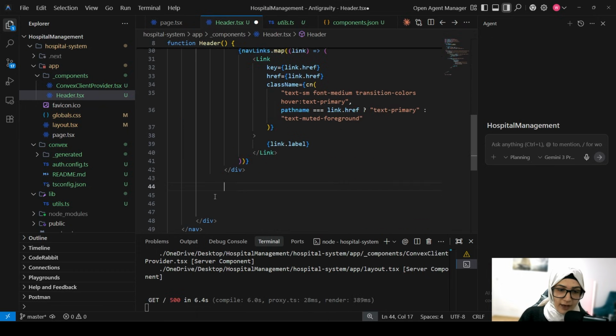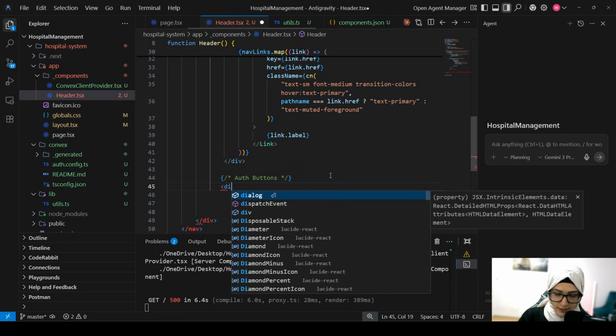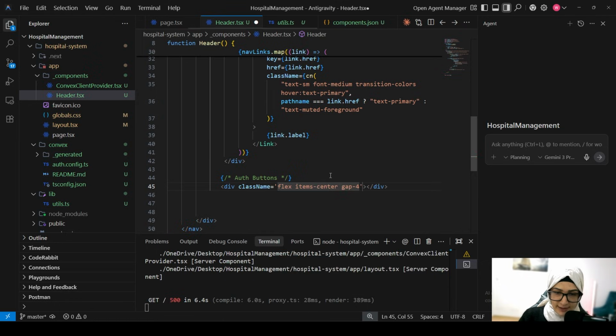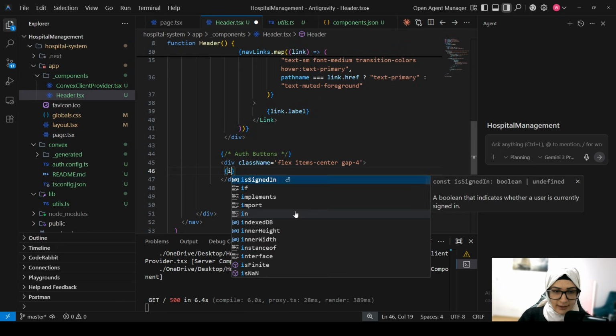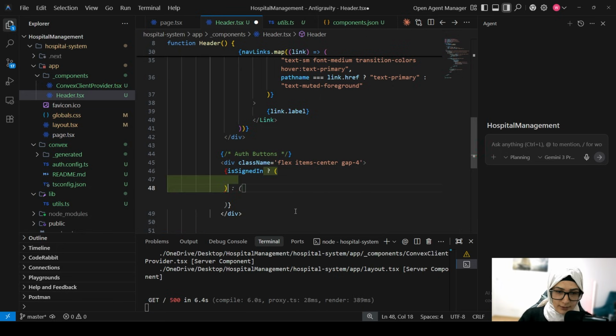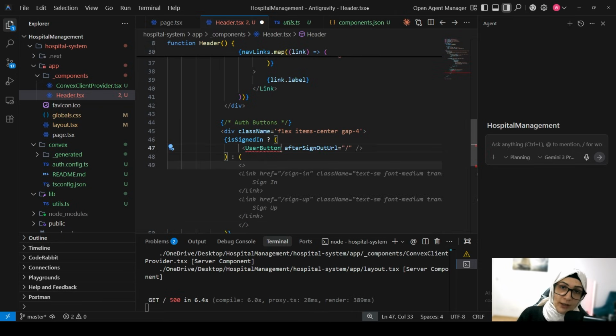Now after this div, I will create the auth button to make the condition. These buttons will be inside flex div and item center. And inside it, I will say if signed in, here I will make the condition. If I'm signed in, I can see my user button. User button comes from Clerk.